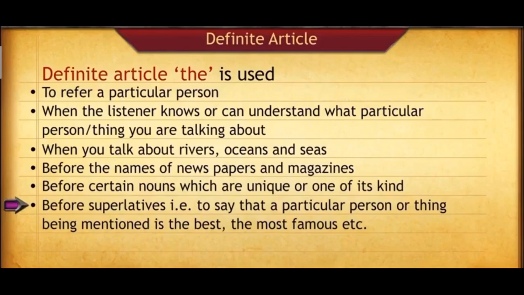That means, let's say the Iron Man weighed 300 tons in the match. Or let's say the man from South Africa was a very good Olympist, right? So what I'm talking about is a particular famous person. I can also talk about the Taj Mahal. I can say the Taj Mahal was built by Shah Jahan in memory of his beloved wife Mumtaz Mahal. So Taj Mahal is unique and it's famous. So we can use the in this case too, since it's also a noun.